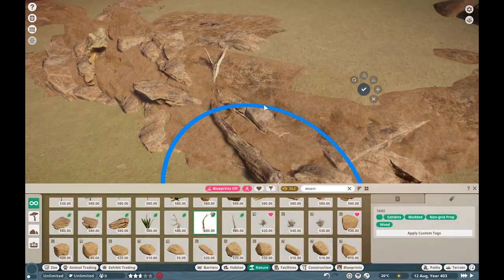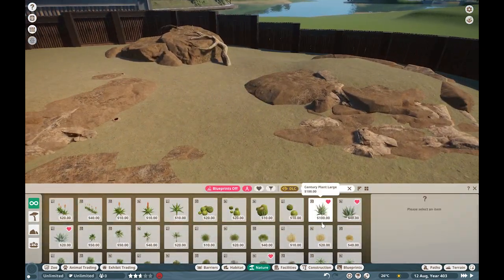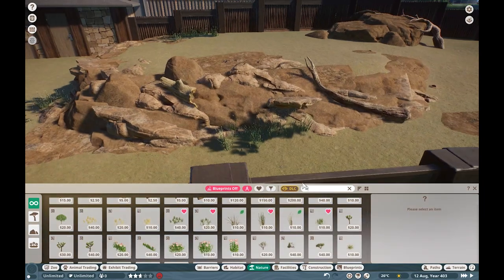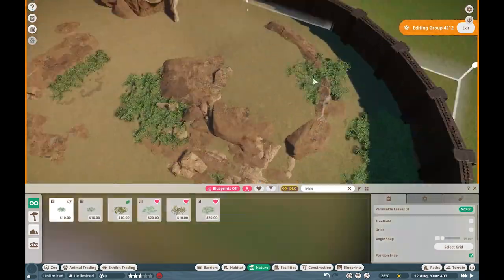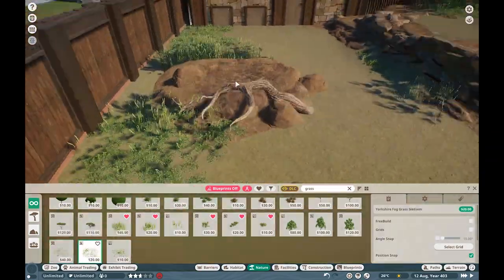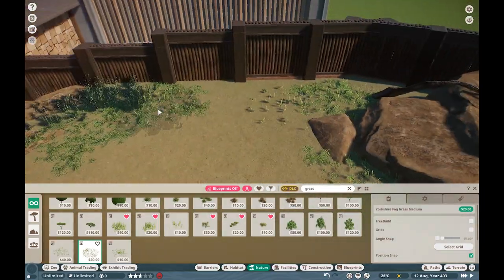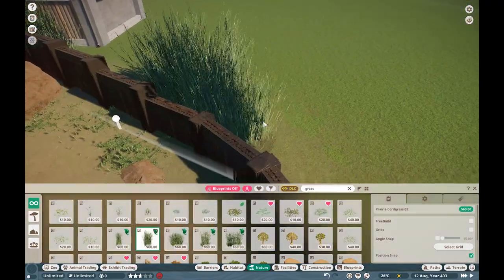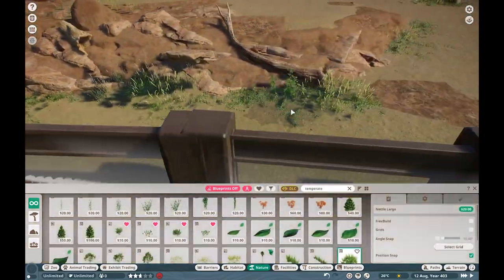We put a base layer down of desert rocks, as well as some other faux rocks and stuff like that. We also use Nick's exhibit prop pack as a way to help it feel a little bit more pretty. I really wanted to have this feel like a nice deserty kind of area, and have enough enrichment for meerkats all throughout here. Currently, we only have four. We have one male and three females, but hopefully once these guys get breeding, once the enclosure system is fixed, we'll have a whole little troop of them. We'll have a whole little family, actually. And hopefully we can introduce some more males in there, get some more genetic biodiversity, and just have everything be wicked nice at the end.